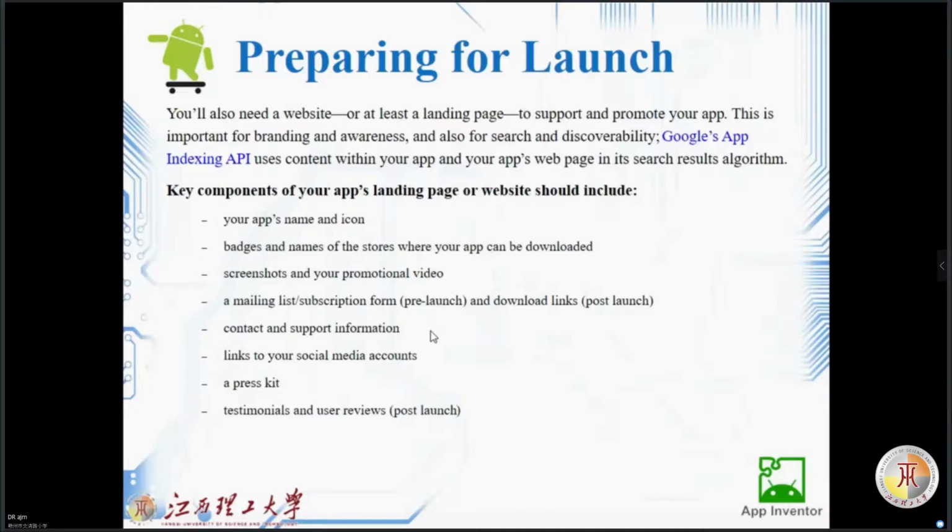These are the parts that should be available for your app at launch time.